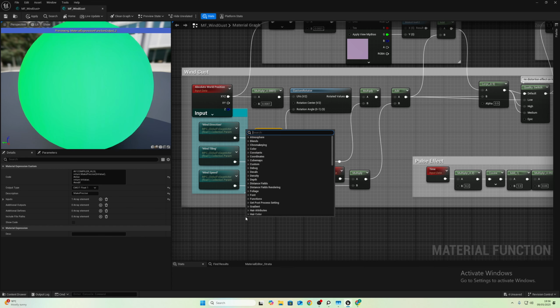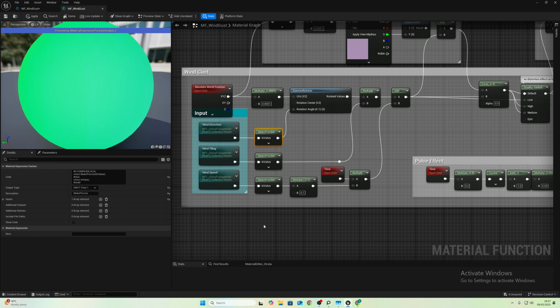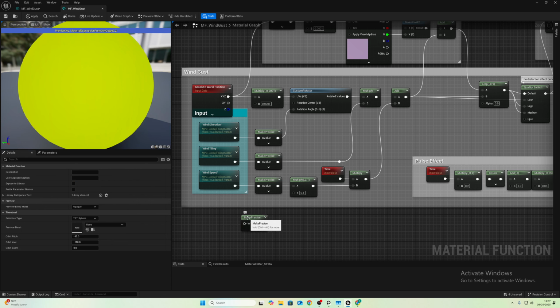Material expression. Okay. I guess I can just copy this one for now. I would like to know what the actual naming is though. Compiler? No, that's what it... Okay. We'll skip that for now. We'll just use this one.